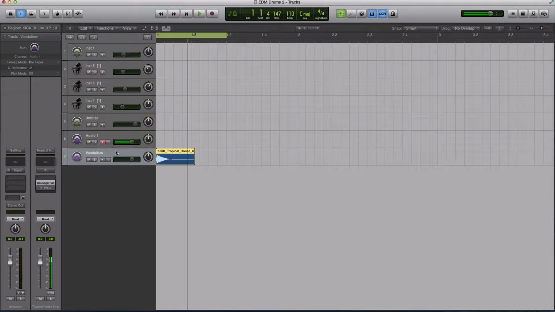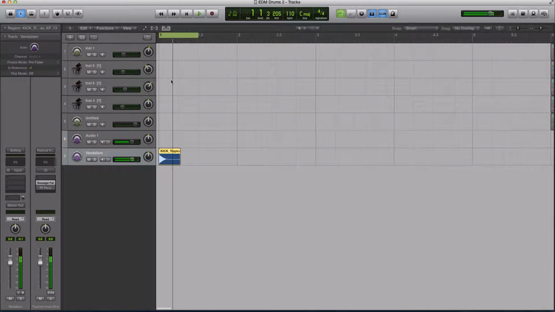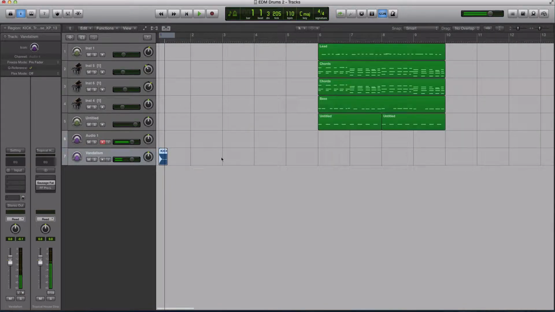I'm not going to do that in this course because I'm trying to give you guys a really concise and quick workflow. I'm going to talk about 2 of my favorite ways to tune a kick sound when you're using a sample. So let's say you really like the sample. Now you just need it to fit the key of your song.